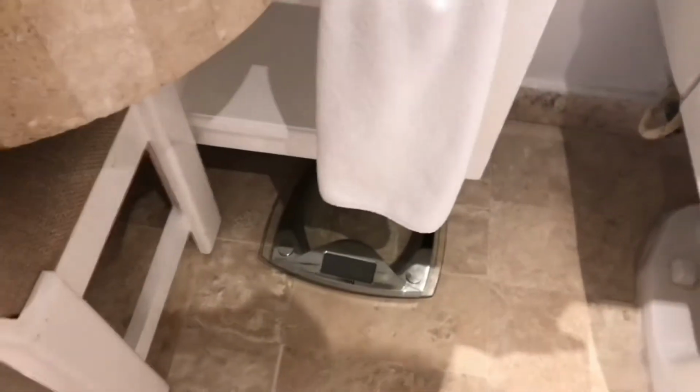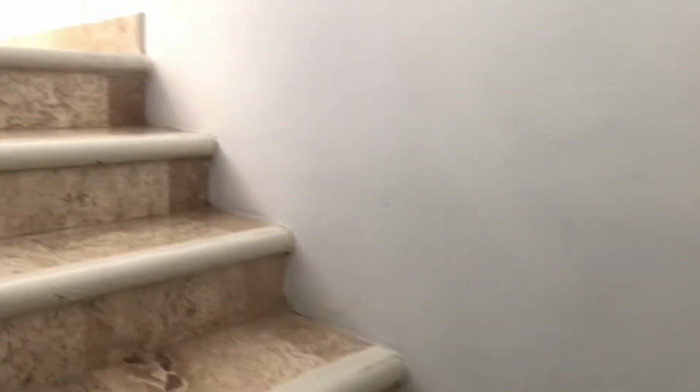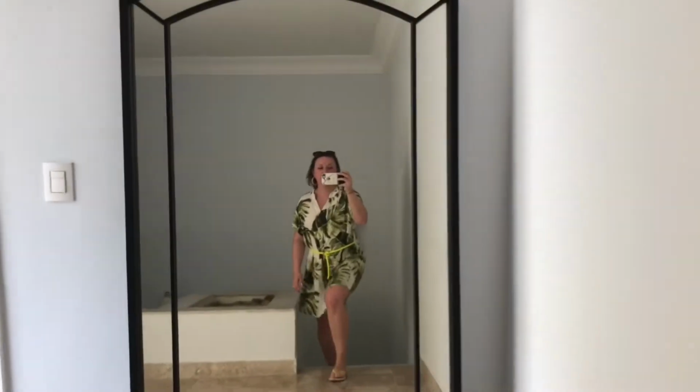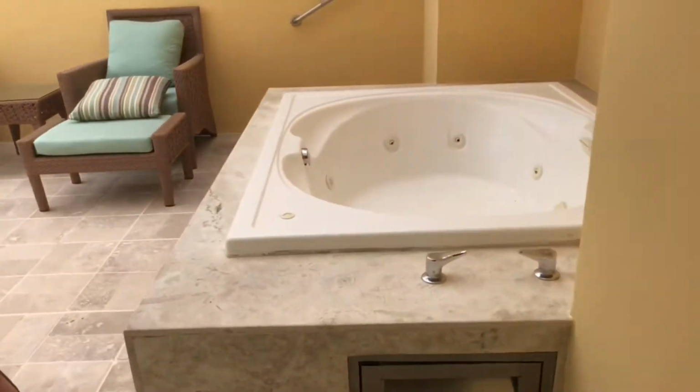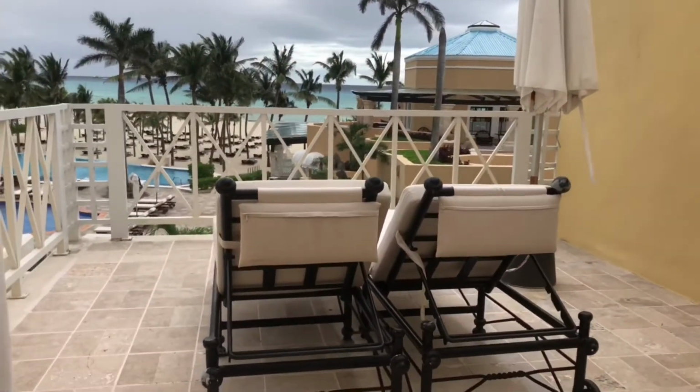I like the fact that they had multiple bathrooms in the suite, and the suite was set up just like ours in terms of the bathroom. Check out this closet. The second floor leads right out to its own balcony, and there's a hot tub. They have an umbrella. They have all kinds of lounging up here just to be private and enjoy yourself. Check out these views.